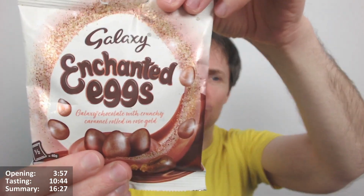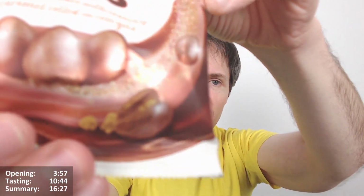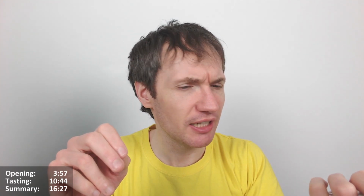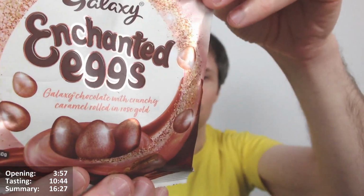Yeah, so there's caramel in there as well. That's interesting, I didn't remember them having caramel in before. It looks like, if I'm looking at these ones at the bottom, it's a solid caramel, not runny caramel. So yeah, interesting. He did, I think it was last year, a gold version as well, or the year before. Rather than this sort of pink gold, it was gold I think they used to do. I don't know if it was any different. I can't remember now. I think I have reviewed them, so we'll have to look back. But interesting one.